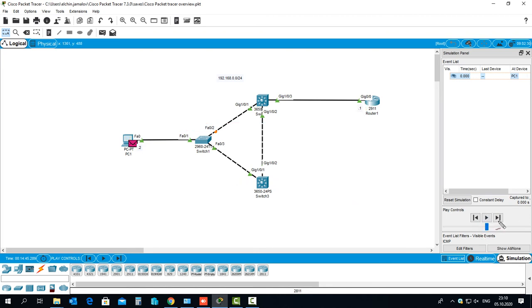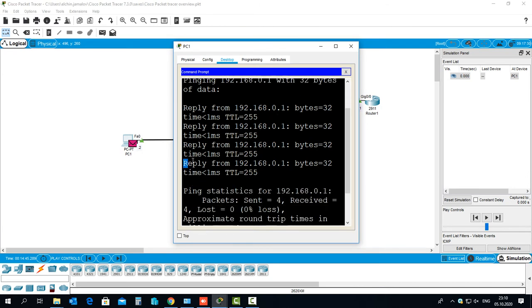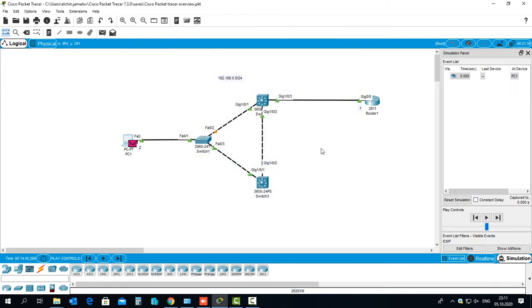When I press this button, we'll do it manually, step by step, from this device to this device, and so on, and back, of course, because this device should send ICMP replies, which I showed you here. ICMP replies, I mean these replies. It means that our router sends a reply back to us saying that it's okay, I'm available.